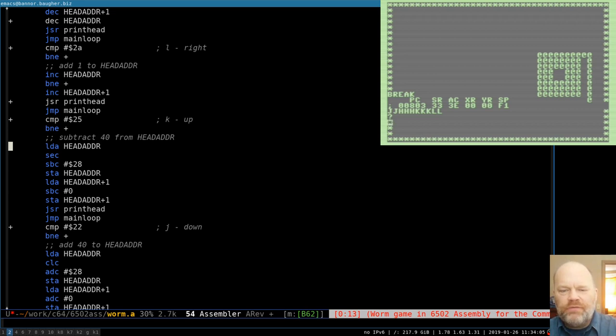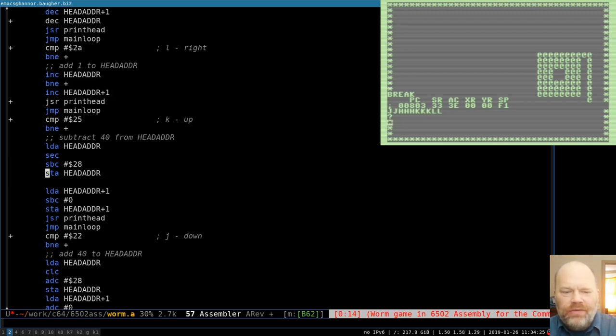Now this time we're subtracting 40, so we can't use the decrement here. We can't decrement the low byte unless we decrement it 40 times, which would be insane. So we're not going to do that. The first 4 lines then need to stay the same. But we can still improve on this part a little bit.